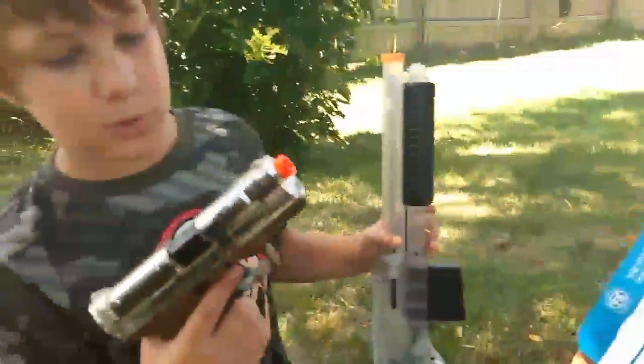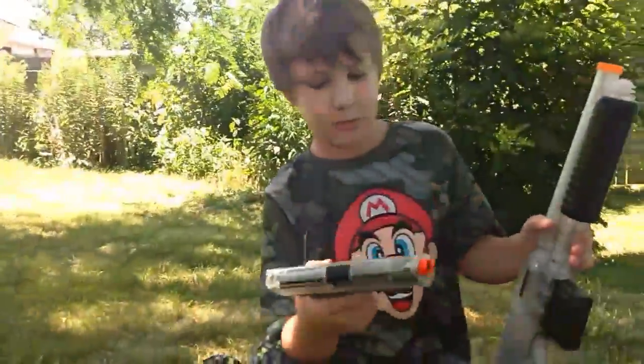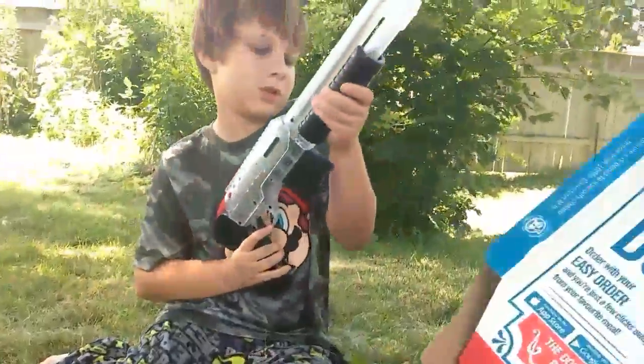This one is a cheaper gun though, so you could buy this one just if you want it to be cheaper and you want to have fun with your friends and shoot them. If you want to be awesome, ow, you can get this gun, which is, watch.